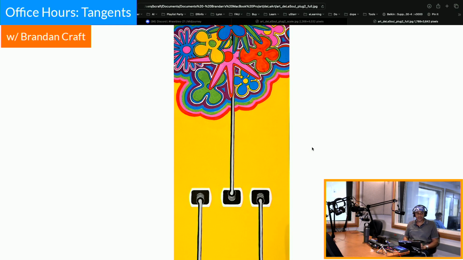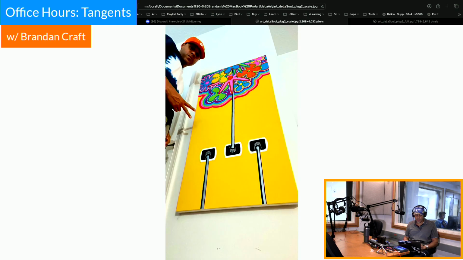So I wanted a painting like this, and I painted it. A dedication to Trugoy. The second plug is going up, and a display of flowers. It's just my style. I have a very flat style because I'm more of a designer than an artist. And this is what I was looking for. There's pretty much no way I can get any of these AI clients to generate exactly this. But to me, this is dope.